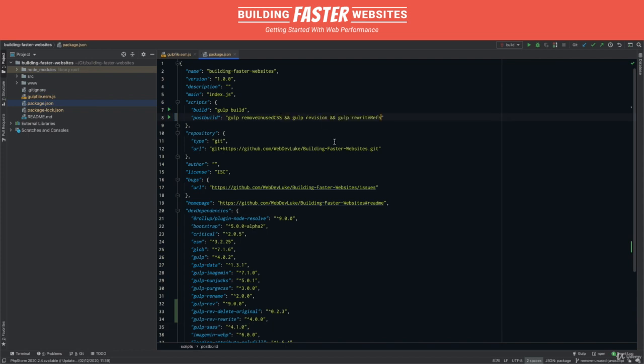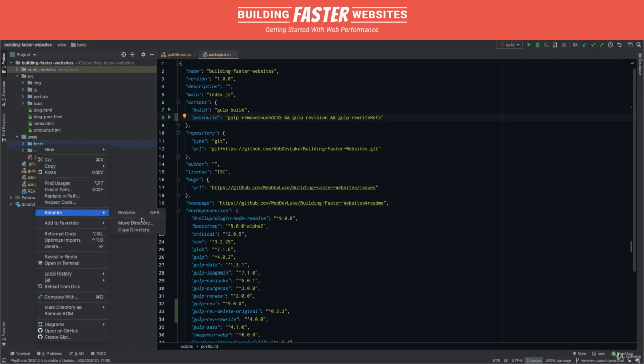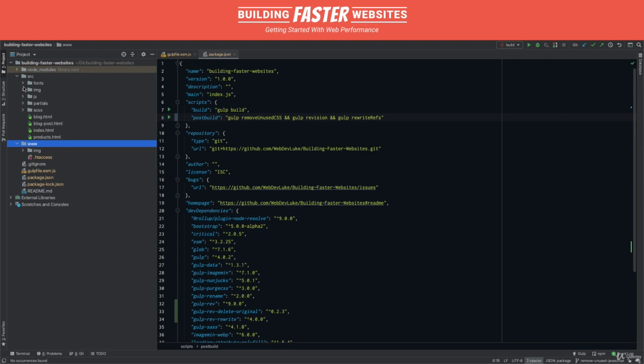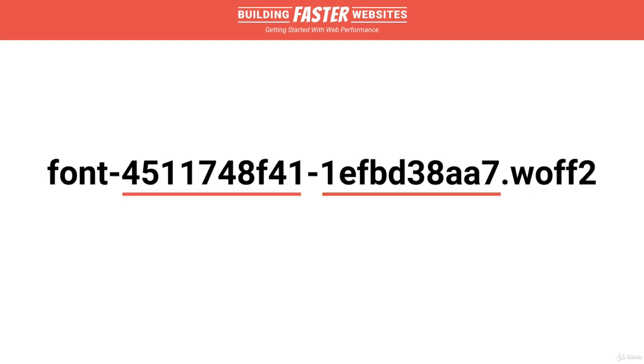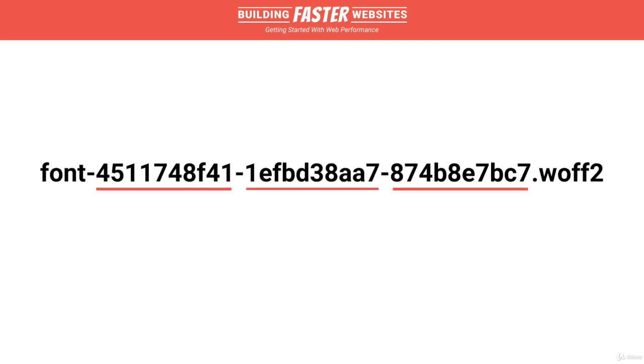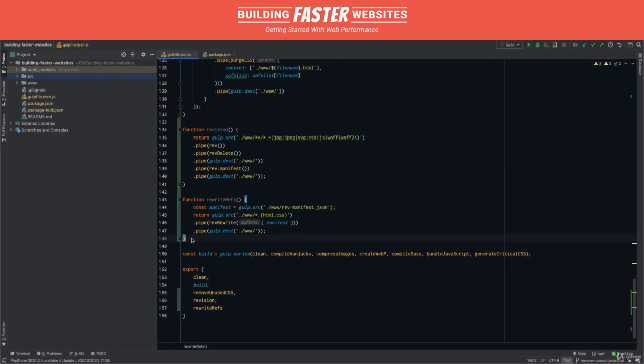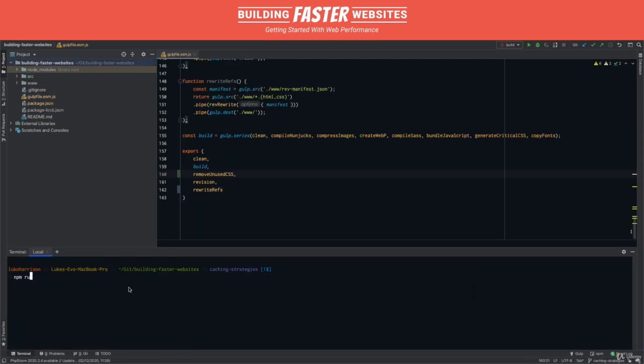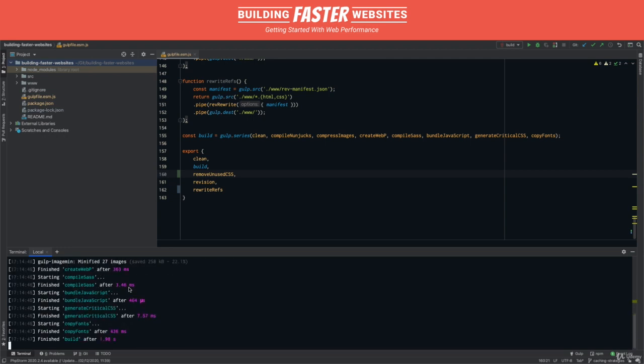Before we test these, as we're also applying our caching strategy to fonts, we should move them from the root www directory to the source directory. Otherwise, as asset revisioning is applied over and over as builds are run, the file names will grow like this, which isn't correct. This requires another Gulp task to copy these files from source to root, which we should append to our build task. Now we've got everything in place, let's give the build a spin.